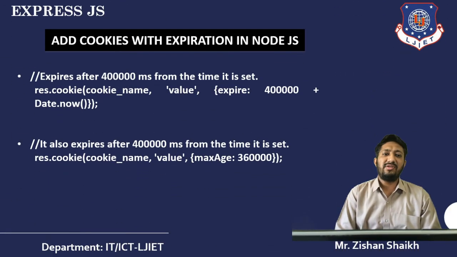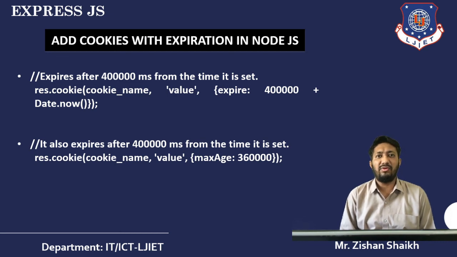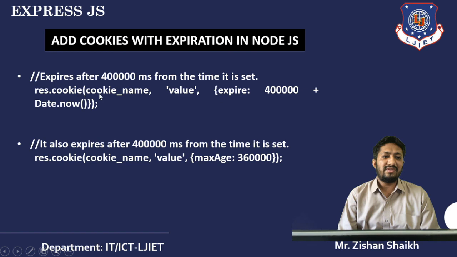Now the last one is all about adding cookies with expiration. If we are not forcefully removing, but instead, after some time interval, you wish your cookie values to be automatically removed, for that you can use these methods. During the setting of the cookie you have to do that. There are two methods for that. First, while setting the cookie name and value, you have to write expire colon. Here we are setting a 40 millisecond value, and then Date dot now. So this will expire our cookies after this time.